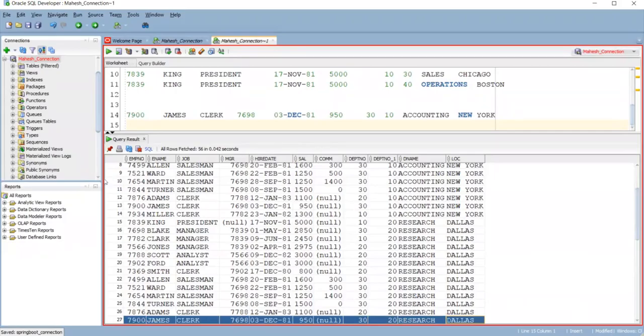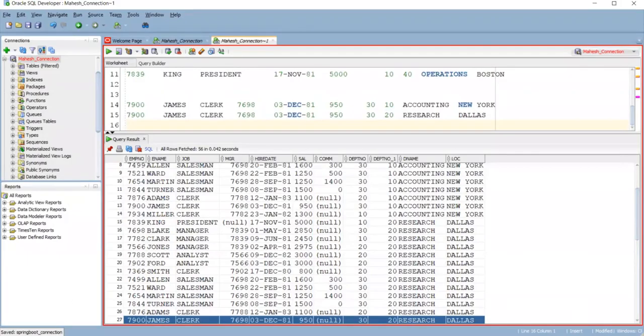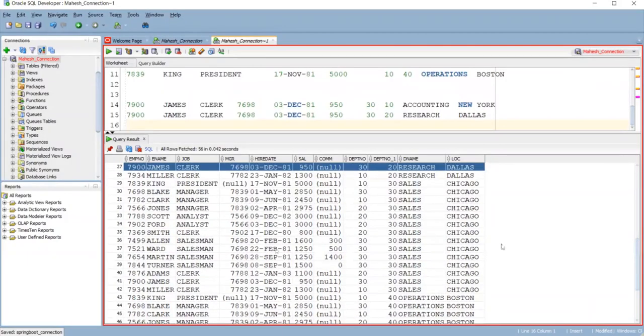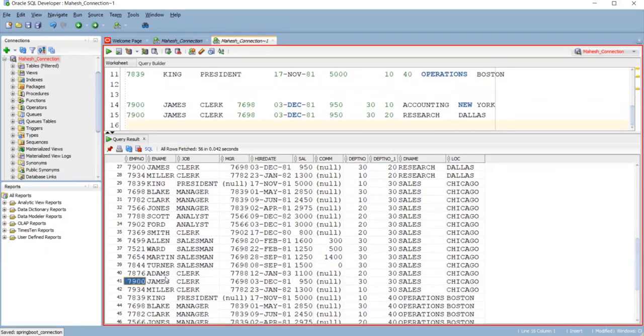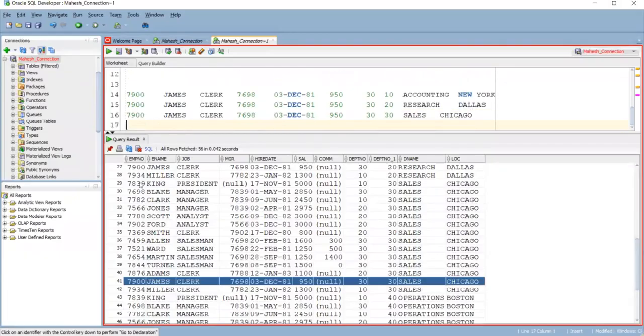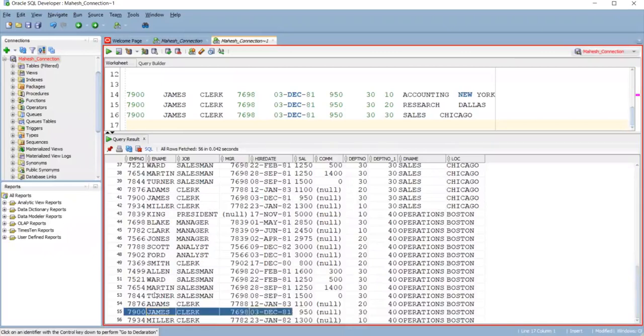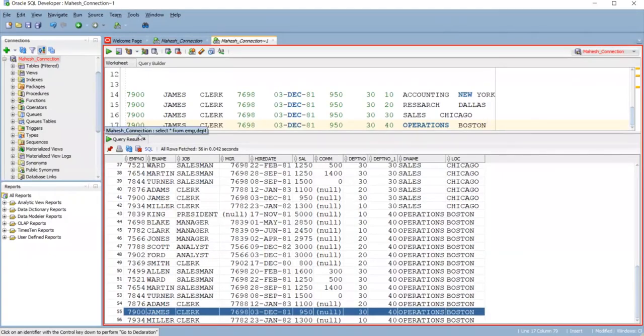You need to tell me what is the valid combination for James. Out of these four combinations of James, which combination is valid, sir? 30-30 combination is valid.